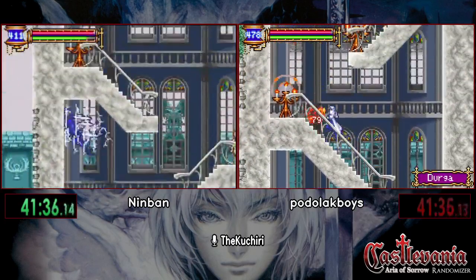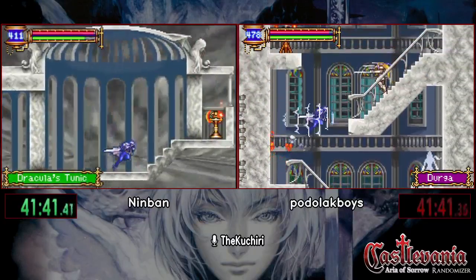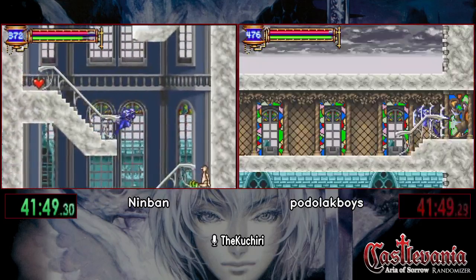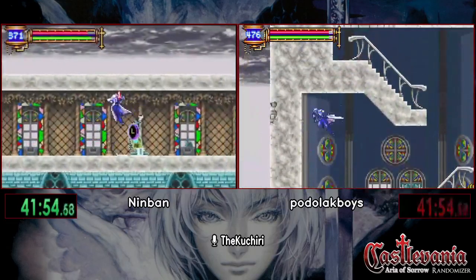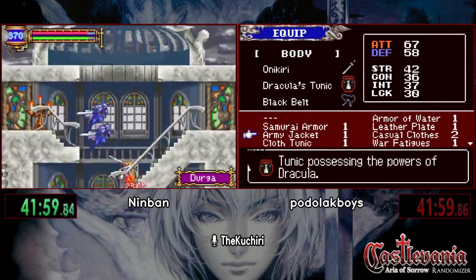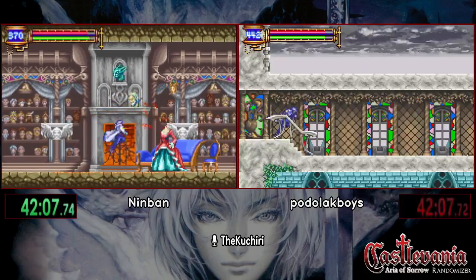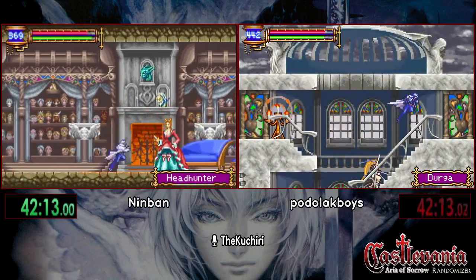So, we're going to see what's being time-locked right now. Dracula's Tunic and Ghost. Dracula's Tunic, one of the best armors in the game. And it's time for Ninban to get the Giant Bat. I'm going to say Podolak is going to go back to top floor now.